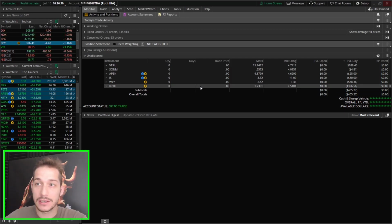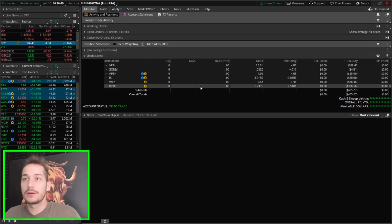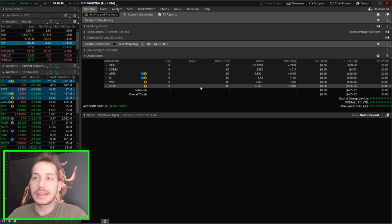None of them had continuation. And then with the CPI, I felt like, oh, the life just went out of the small cap market. You could really feel it. And I was like, there's probably no chance I'm going to get back in the green today. Usually being down $400 doesn't really bother me that much. I could get that back in one trade, even like a scratch trade, it's not even that crazy, but I just didn't have that opportunity.